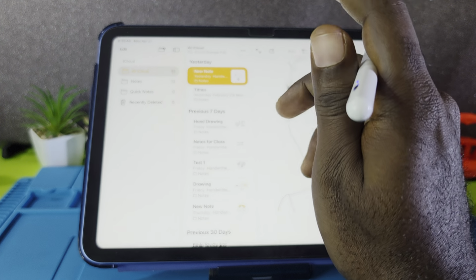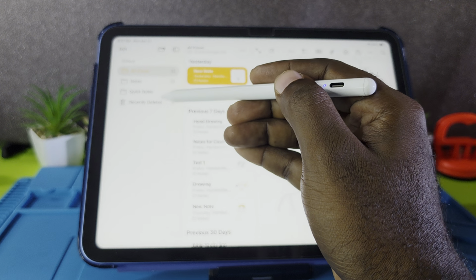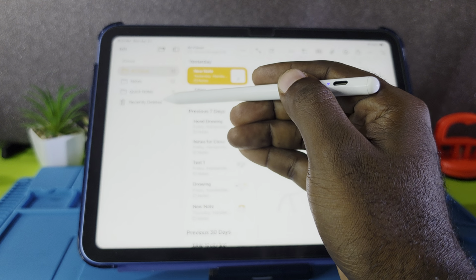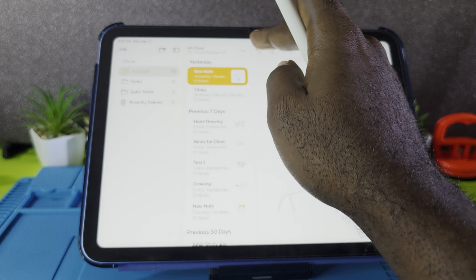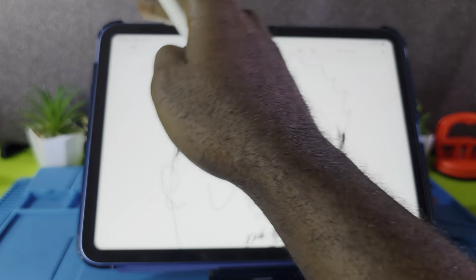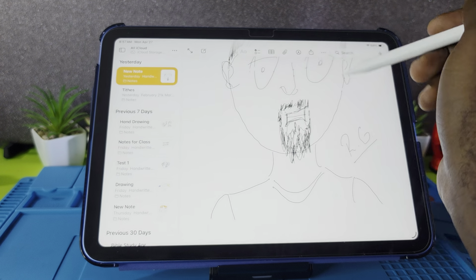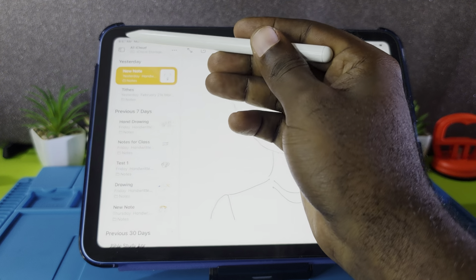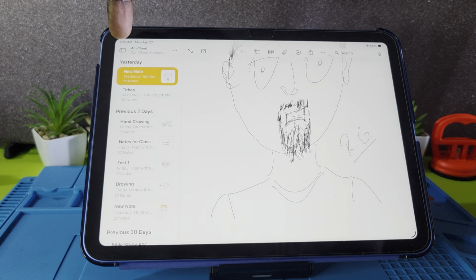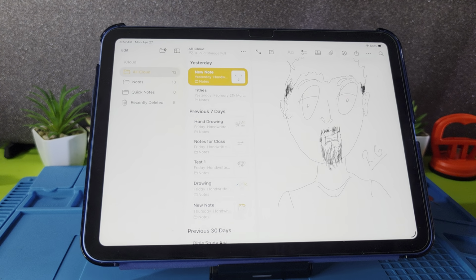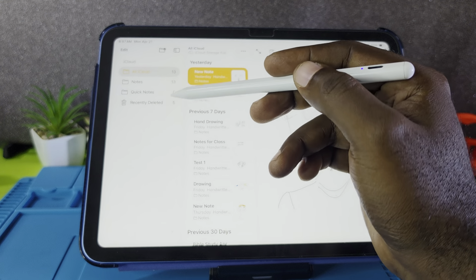But if you need to recover a deleted document, all you've got to do is go to the Recently Deleted folder, which is right here. Just in case it's not showing, sometimes you may have modified the layout. So let's say your layout was like this and you're only seeing the sidebar, but you're not seeing it. Go ahead and look for this icon right here that shows a hidden menu, and tap that menu. Now once you tap that menu, you'll have your iCloud access to your iCloud Drive.